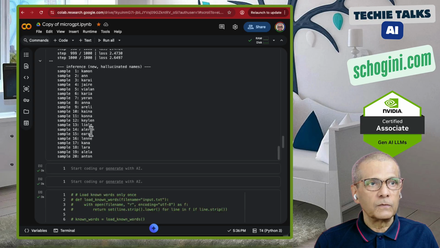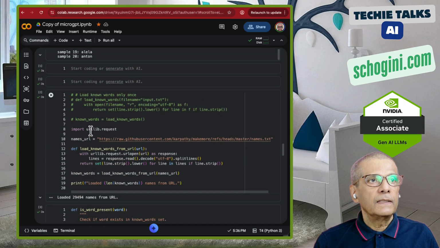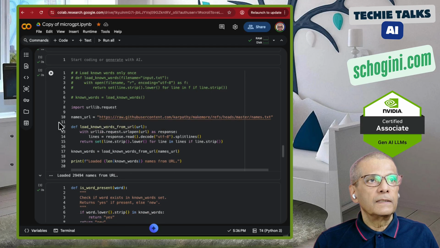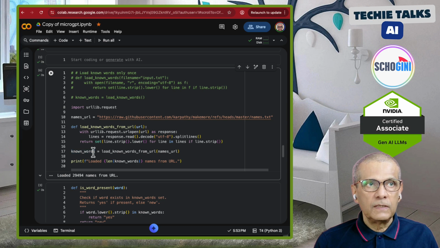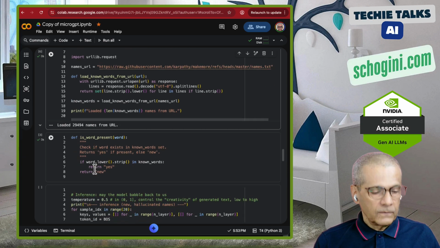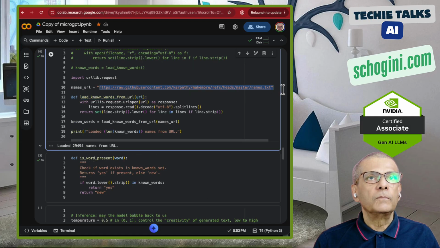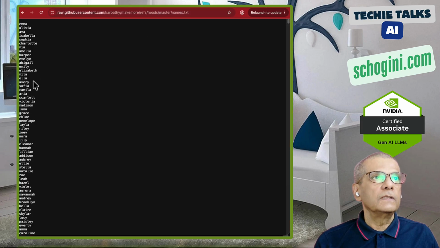That is the experiment. So for that, what I've done is, I have created a method here to load the corpus of 29,494 into known words. This is the training data. And if you browse this, we can see the training data. See this?